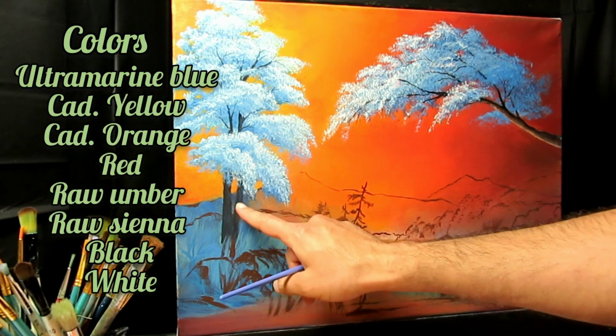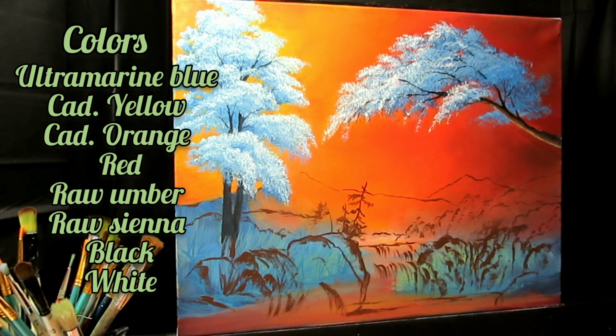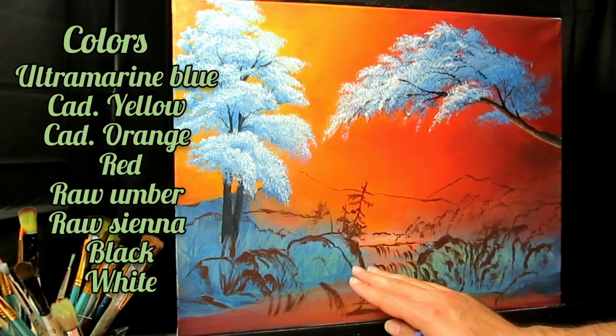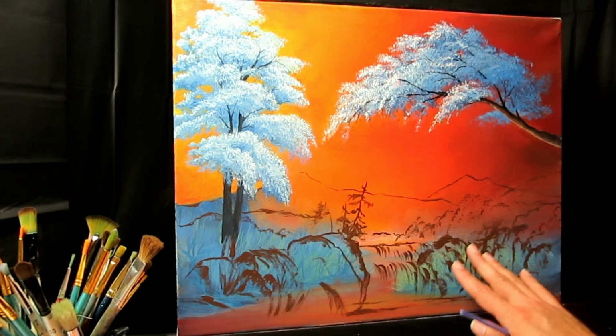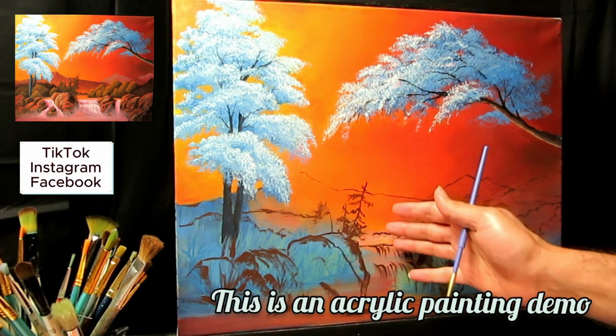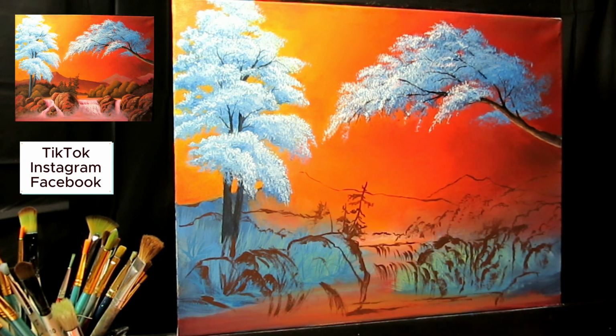We're gonna go ahead and work on the foreground for this painting. It has a couple of interesting elements: a distant mountain, a waterfall, and big boulders, rocks, and stuff like that. So I hope it will turn out to be a good demo.